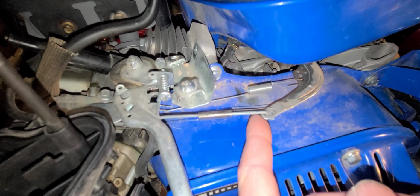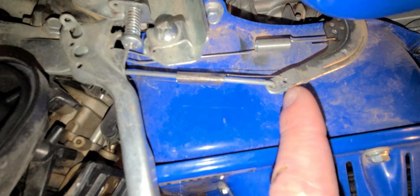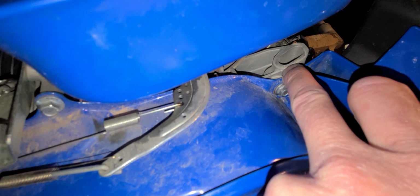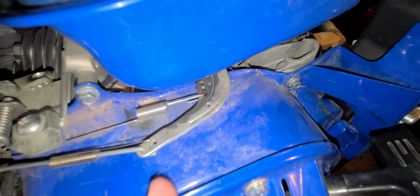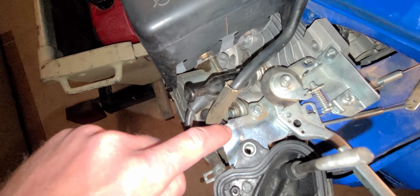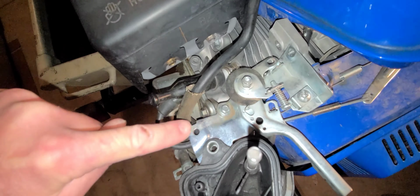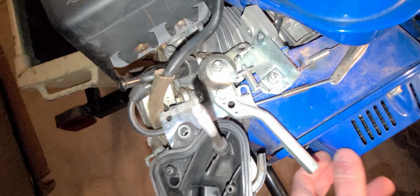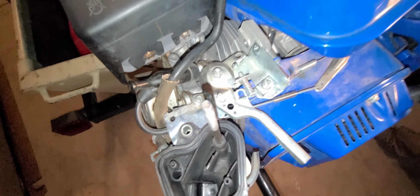So for this throttle setup, there's these two sets of holes right here. The second hole is where the throttle cable is going to come through. There's this spring right here. This spring is going to be reversed to this tank bolt, and that's going to become the spring that holds it in this direction. And then this throttle clamp is going to be moved over to here, and the throttle is going to come in this direction. And then this thing right here is going to be obsolete, completely useless. So we're just going to take that off.